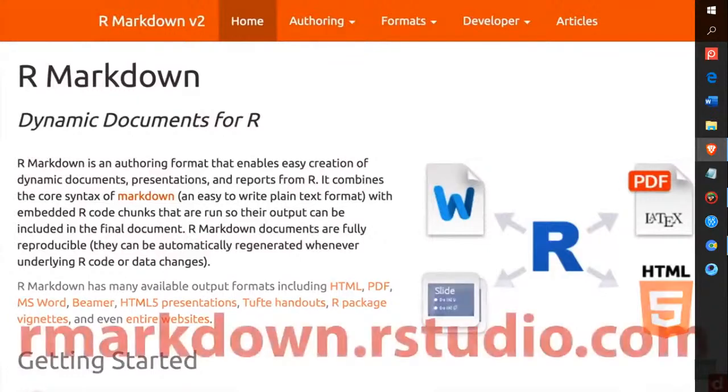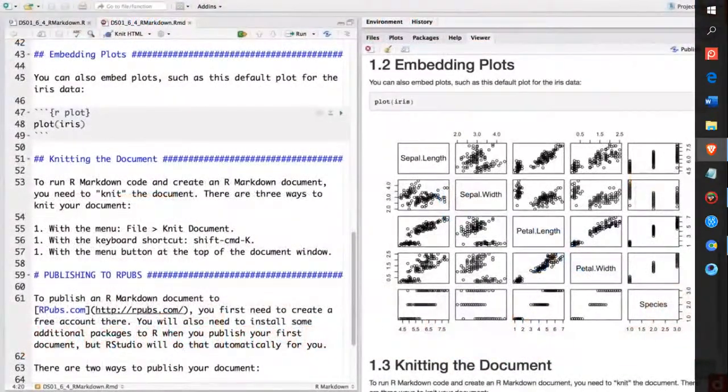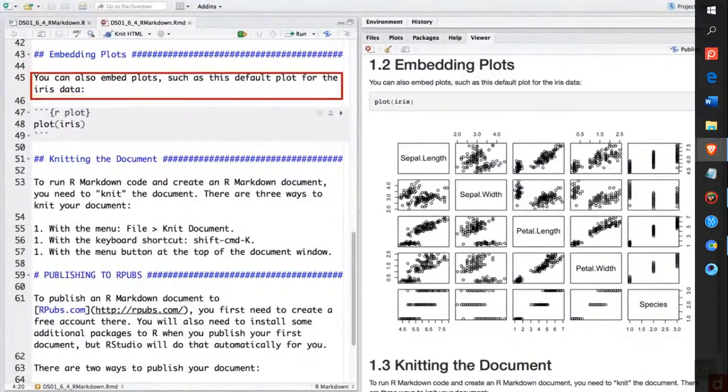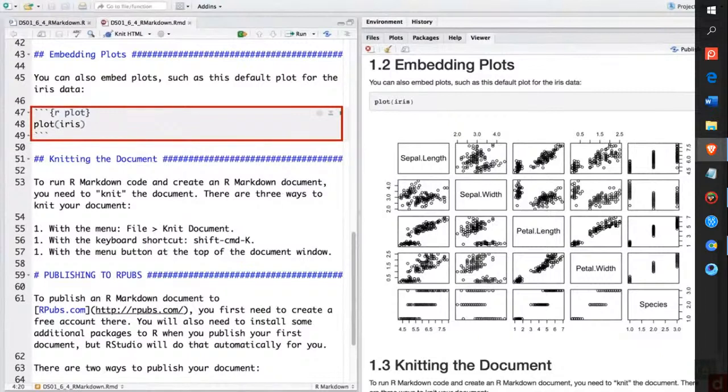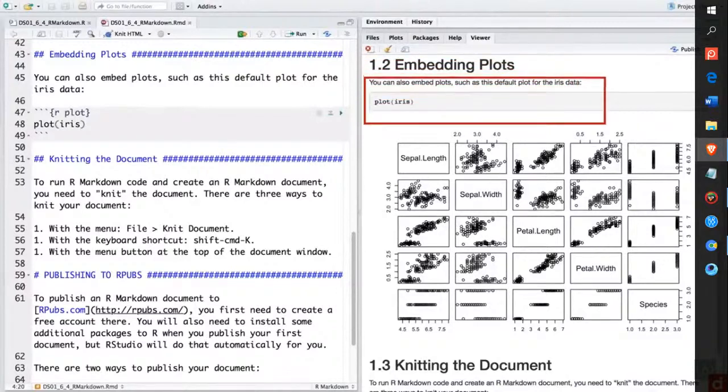Get more information about that at rmarkdown.rstudio.com. And so, for instance, here's an R analysis I did, and you see the code on the left and you see the Markdown version on the right. What's neat about this is that this little bit of code here, this title and this text and this little bit of R code then is displayed as this formatted heading, as this formatted text, and this turns into the entire R output right there.